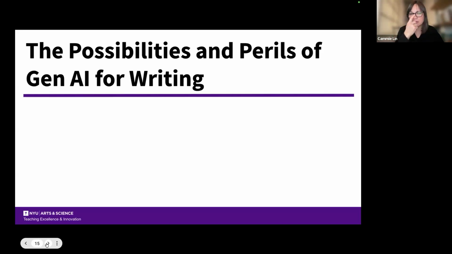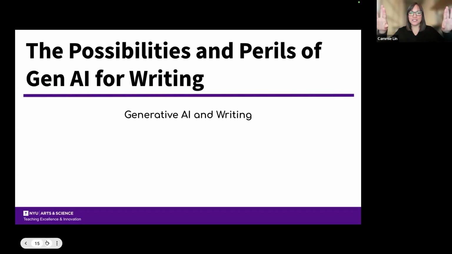Because what's really most important to me is helping students to understand that figuring out how to use generative AI as part of their writing process takes work, right? It's not just a tool that's available and so you use it or you don't use it. So we really need to work this process of mapping out how to do it.